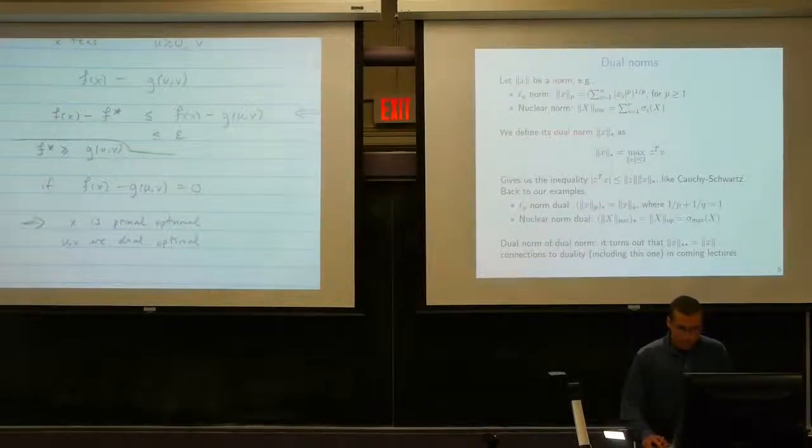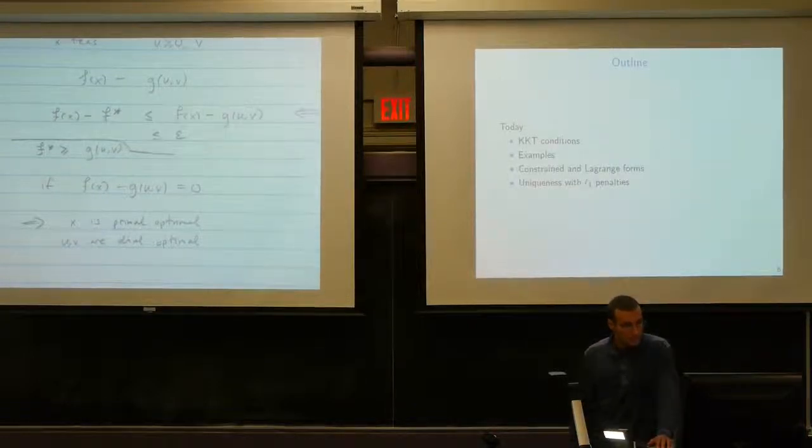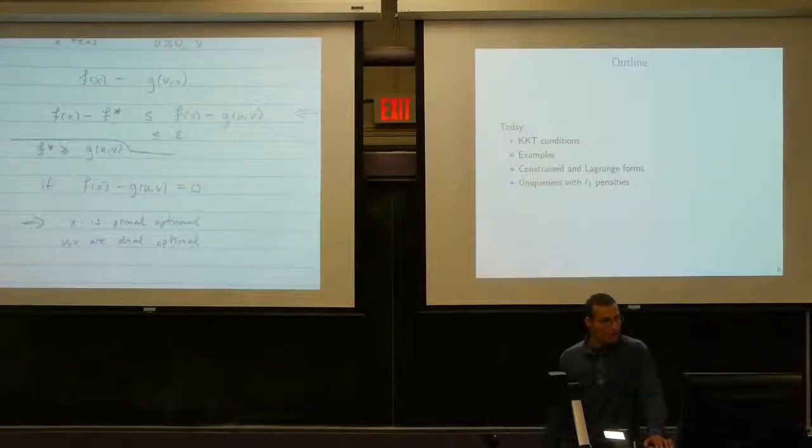Okay, dual norms. I'm going to skip this because we're going to talk about it in detail next time. But this was just a preview of it. I stuck it in case we had time, but we'll cover dual norms in detail at the next lecture. So here's what we'll talk about: KKT conditions, examples, and then that'll probably be it for this class, but we'll continue on Thursday, and we'll talk about a few more things after that.